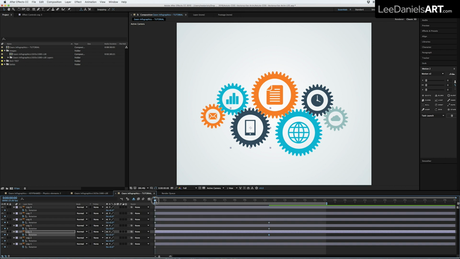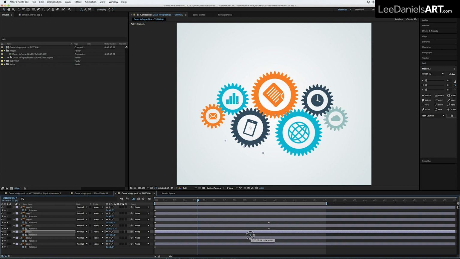So we go to the beginning of the timeline and just scrub along. You can see the teeth start to slip. So just grab the end keyframe of that cog and move it along until the teeth line up. Then move along a little further, and if the teeth slip again, slide that keyframe closer. Repeat this process a couple of times until you have a good fit.